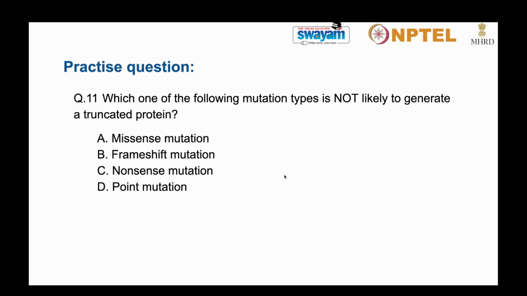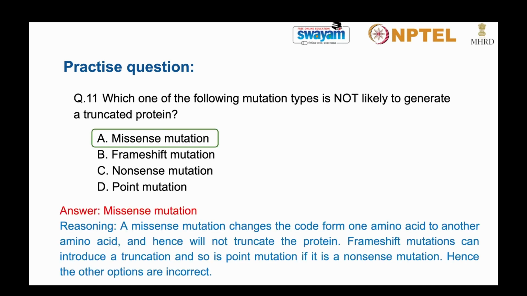Yes, right. The correct answer will be the missense mutation, because what happens in missense? Due to the mutation, there is a change in the amino acid sequence. For example, if leucine was getting coded from the earlier transcript, now in place of leucine, isoleucine will be coded. So there is a change in the amino acid that was earlier getting coded. When we talk about frameshift mutation, in certain cases, due to the frameshift, there could be a possibility that it gets truncated earlier. There could be the formation of a stop codon.